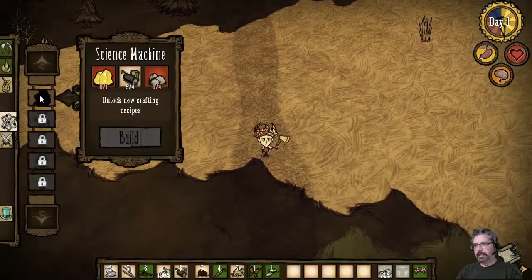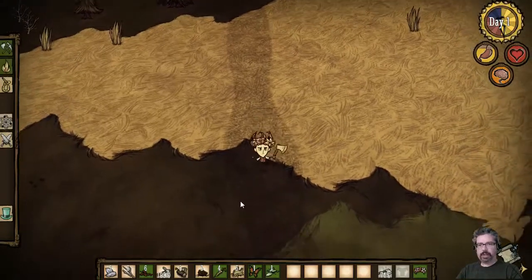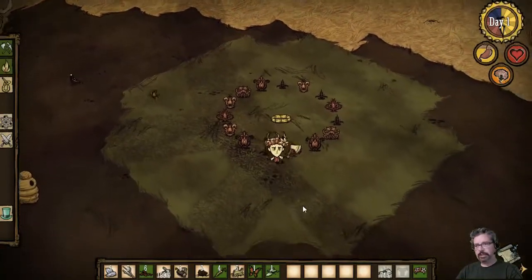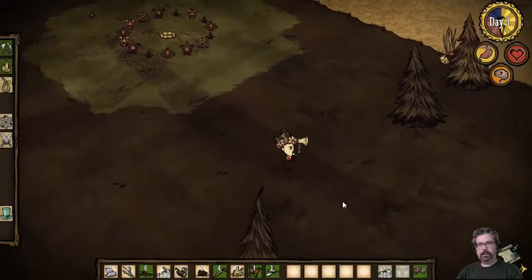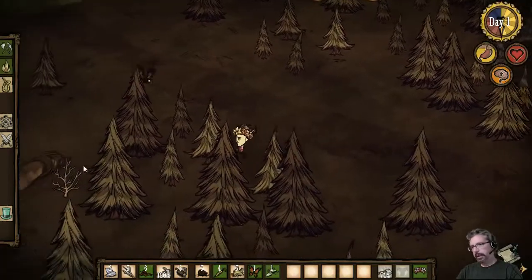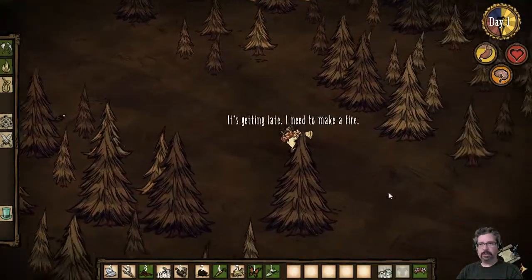Okay, but what about my science guy? I need 4 rocks and some... oh! I don't actually know what that does, so I'm going to kind of leave it alone. And I'm hoping I'm going the right way. What the heck is that? Oh, it's the end of the cliff.